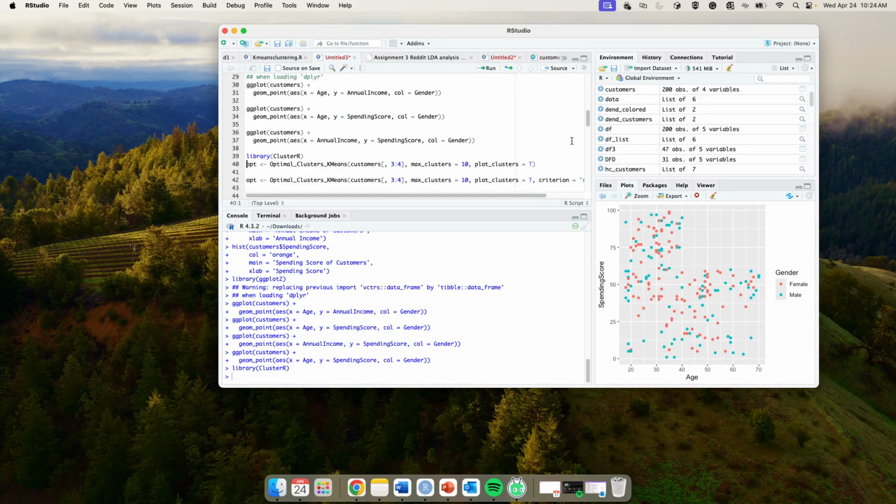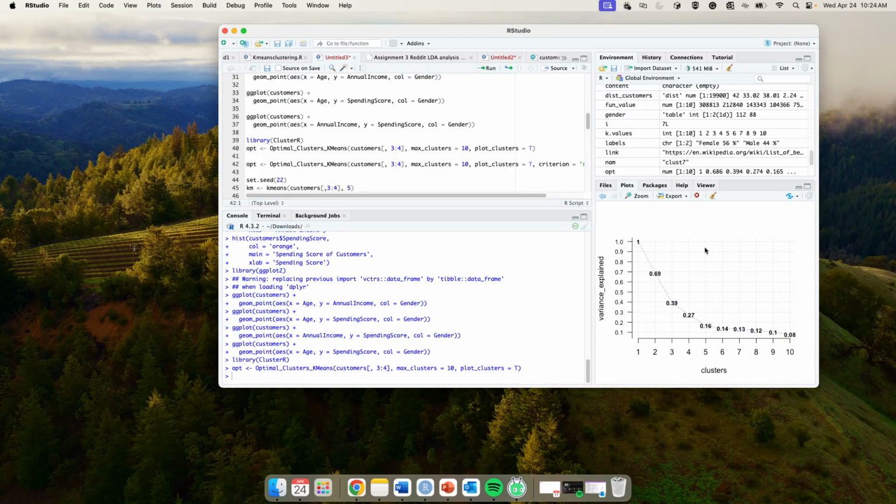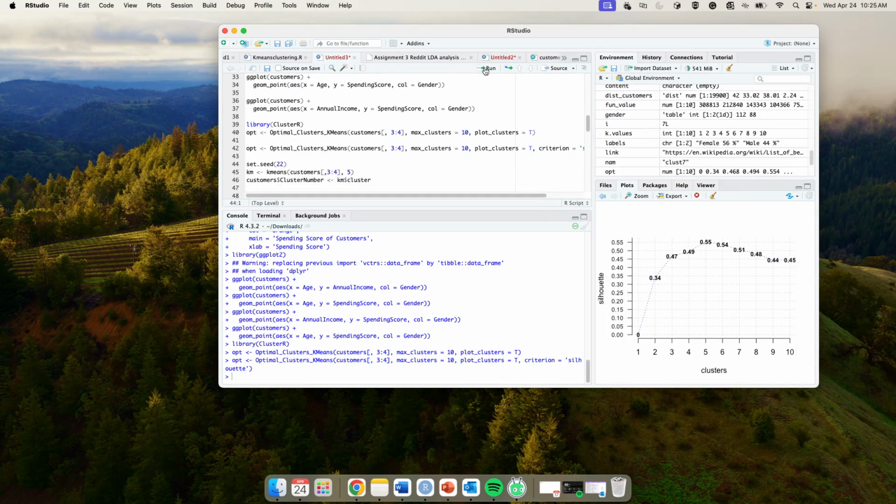The next thing we do is come up with our elbow graph. And this is our elbow graph. Now, where's the bend in the elbow? I'd say it's about here at 5. So what does that mean? It means the optimal number of clusters will be 5. So let's run that next command.